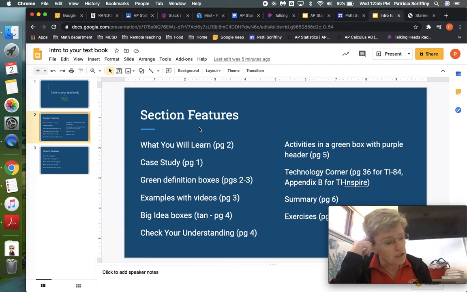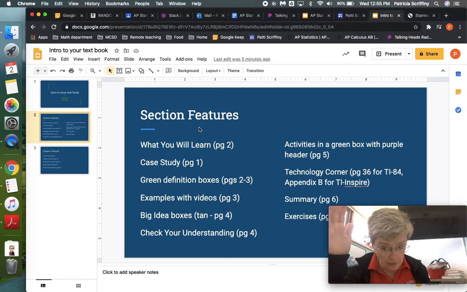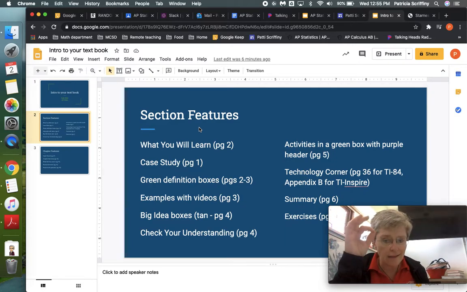The other thing on page 2 and 3 is the boxes that are green that say definition. Those are super important. Vocabulary in this class is incredibly important. You may decide you want to make a sort of glossary of important terms. If it's in boldface, it's important. So you need to know precise meanings of these, not vague meanings, but exactly how they're different from each other, and we'll have some discussion with that in class.